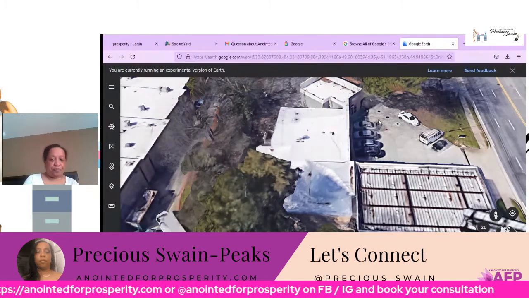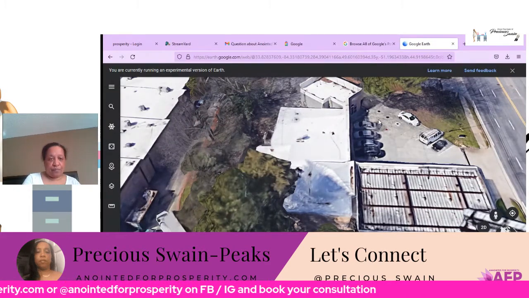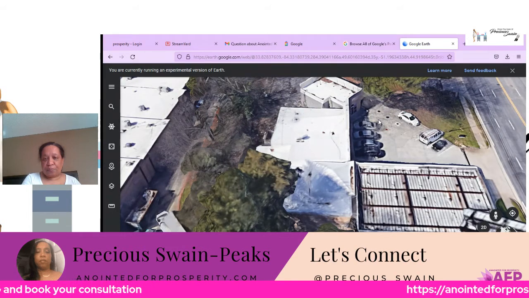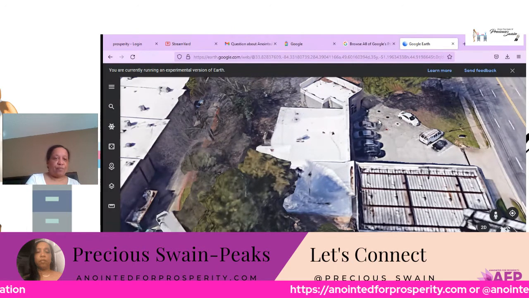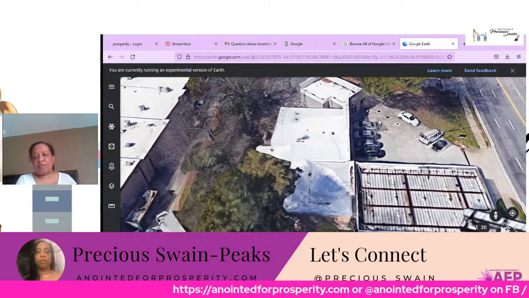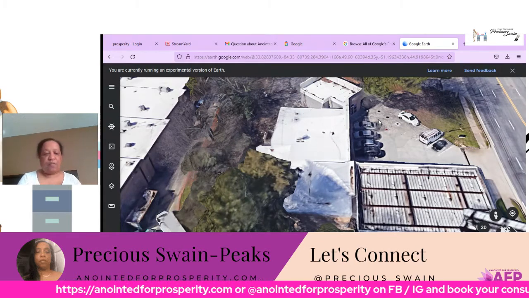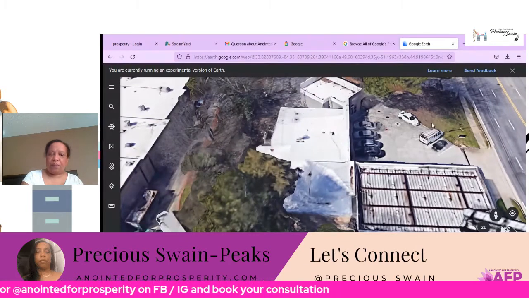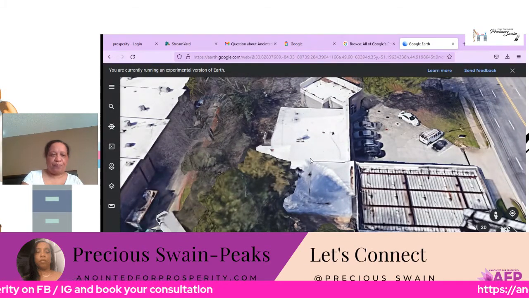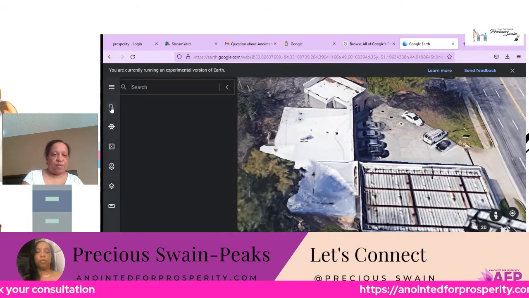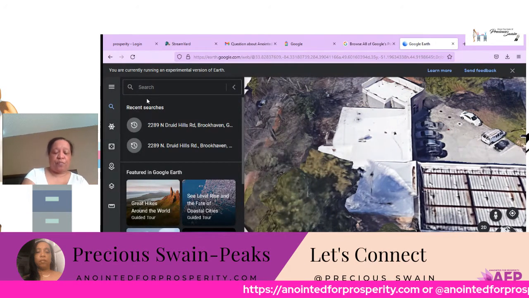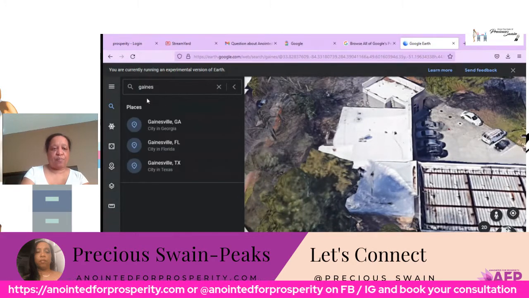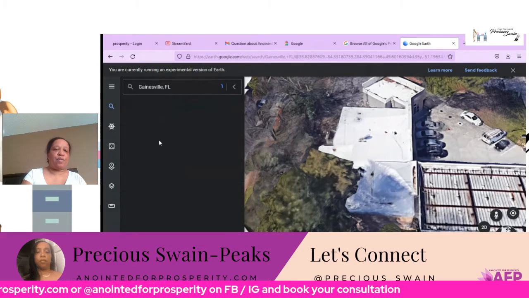Google Earth gives you a pretty up close view. Right now, what's in there is an address that I pulled up to look for something a few days ago, but it really is extremely detailed. So if you are looking for something, we'll say Gainesville, Florida.